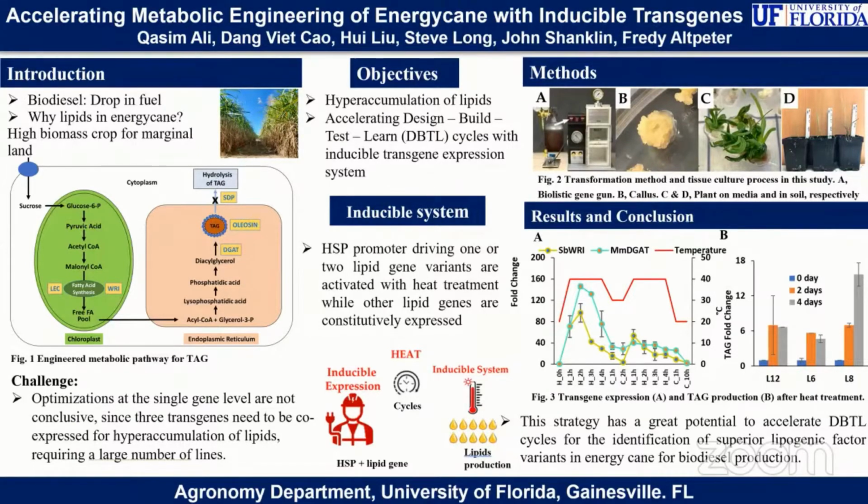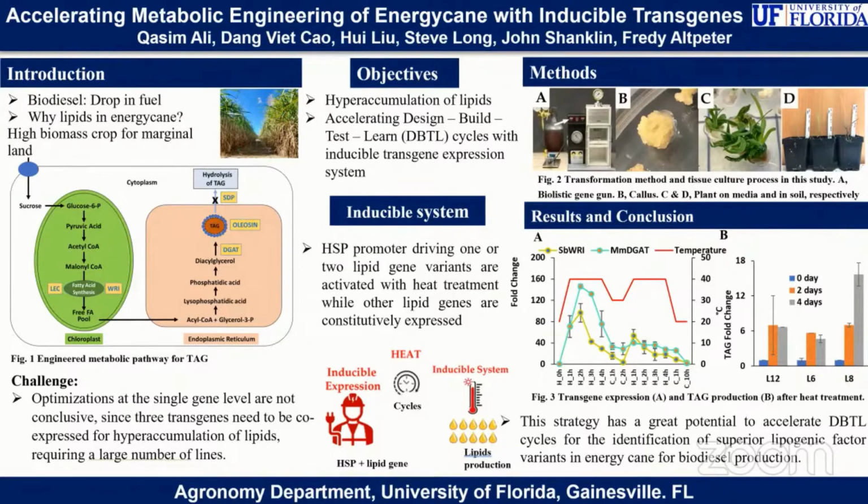Hello everyone, my name is Kasim and I'm a researcher in Dr. Peter's lab in the agronomy department here at UF. Biodiesel is a renewable and environment-friendly source of energy, mostly derived from oilseed crops like canola and soybean. Metabolic engineering of high biomass crops like energy cane for the production of oil is a promising strategy to improve the oil yield of traditional oilseed crops.